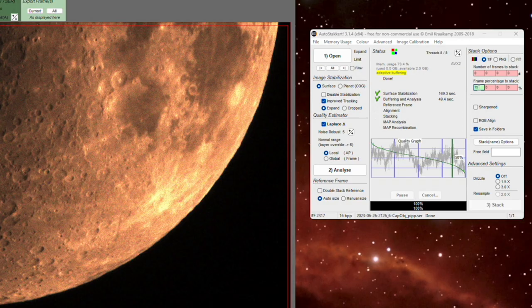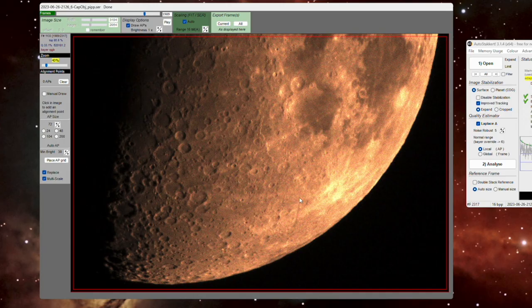So we want to have the whole thing RGB aligned. We do not want to have it sharpened. We do it sharpen with other software. We do not drizzle. And TIFF is a very good format. We can leave that.